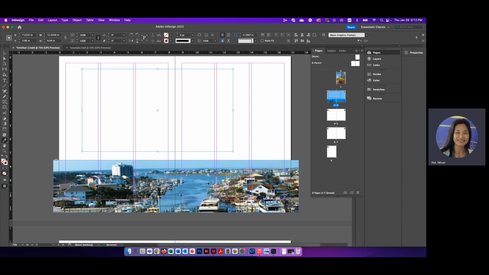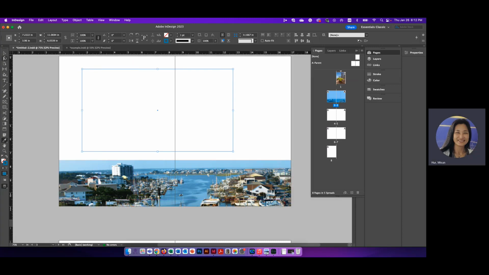Let's try. If not, maybe I was wrong. See, when I clicked on it, the color that I picked is filling the outside, the border.